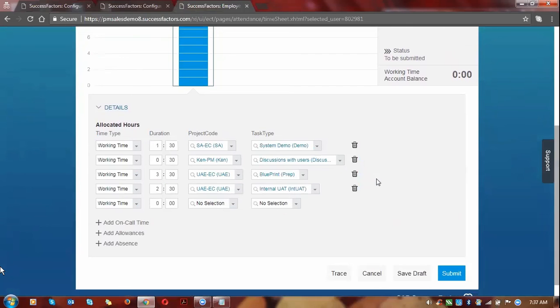Now understand from the business functionality, guys, no one requires whether you are entering on a daily basis or a weekly basis, all that doesn't matter. But once the payroll cutoff date is reached or just crossed, the top management will pull the reports of the timesheet entries, and they will see how many hours were allocated to different projects at a top level, and at the next granular level, what different tasks each employee performed.